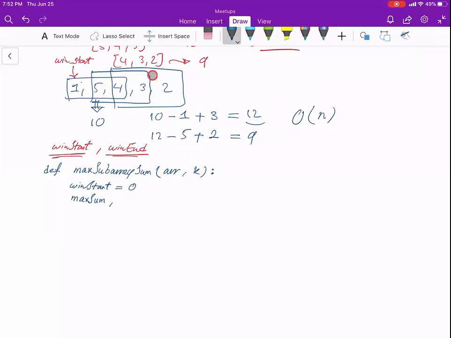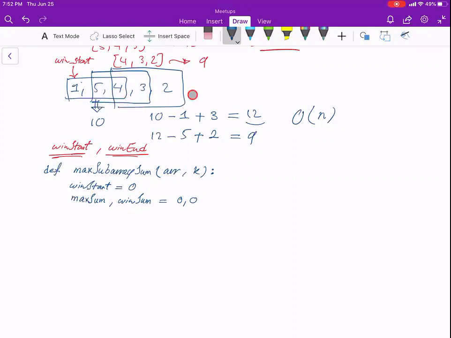We need to keep this in one variable. So that's why I want to write window sum. Initially, both of them are 0. Okay, so window start, window end, we will handle this in the for loop. Max sum will be our result. Window sum will be our temporary sum, window sum.